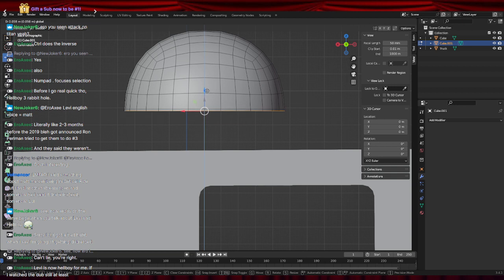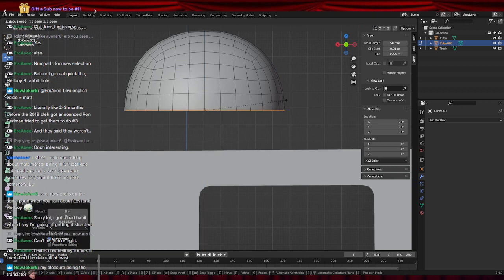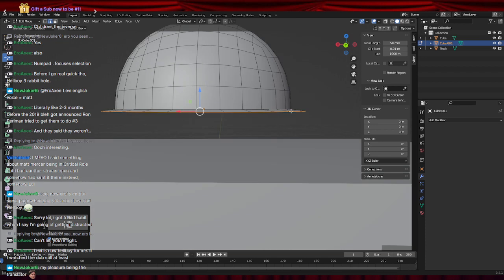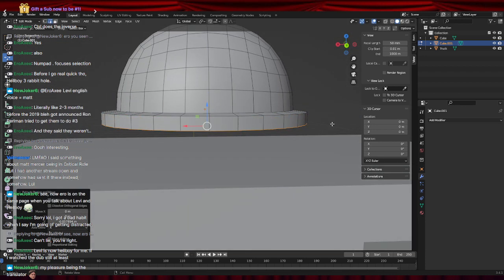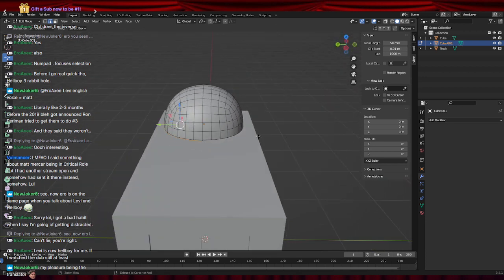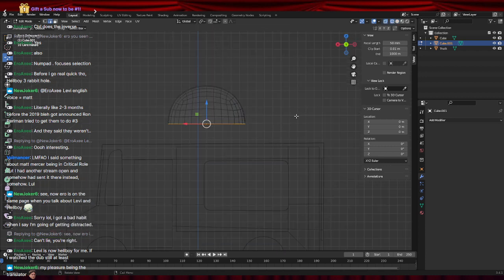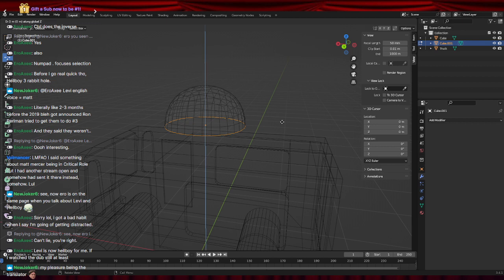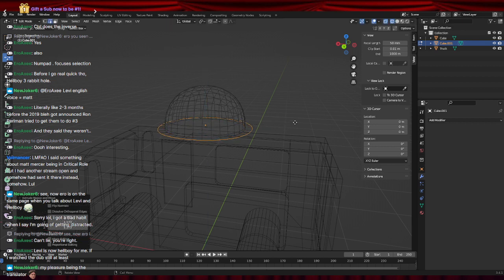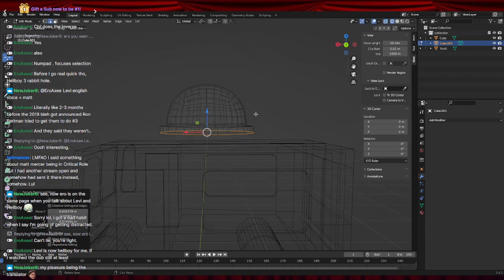Can I instead do that? Yep, that works. And then bring this down on our z-axis. That did not do what I wanted it to. Okay, let's do this. Make sure that I have all of these selected, and then S, E a little bit. E down on the z-axis, please. S, size that out a little bit so it all moves out, and then E down again. There we go.